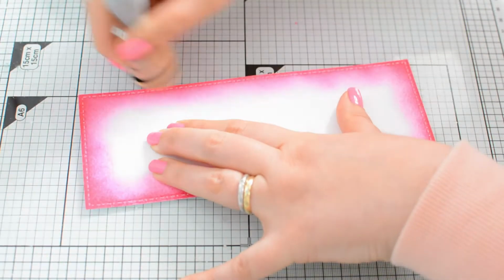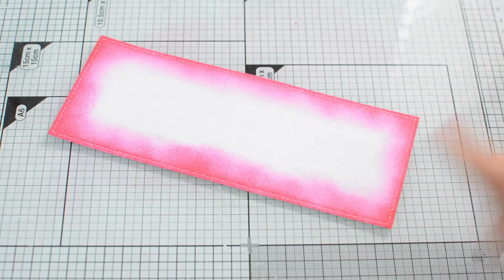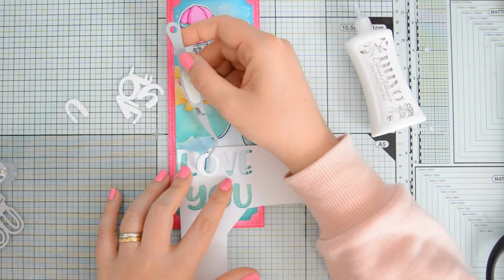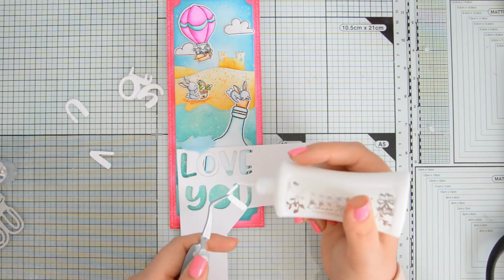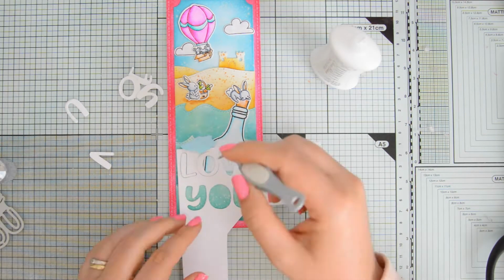I then worked on the base panel for my scene, and this is some more watercolor cardstock that I die cut with one of the other dies in that SLIMLINE set that I used for my scene. I ink blended some Tea-Coat Pink ink by LDRS Creative to add color to the panel, and then I'm going to work on my sentiment.